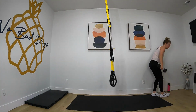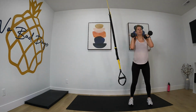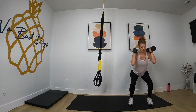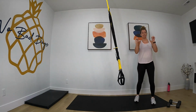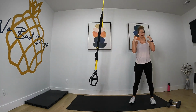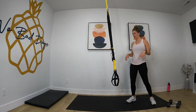If you don't have that, grab some dumbbells. You're going to be putting the dumbbells up here on your shoulders, and you're going to squat just normally. Now, I want you to be aware of your booty and make sure that you stick that butt back, putting the weight through the heels, and those dumbbells are resting in front of your shoulders to provide a little bit of weight forward. That's called a front squat. Okay, keeping the chest up, booty back, weight through the heels.